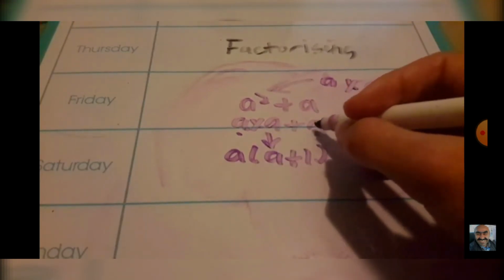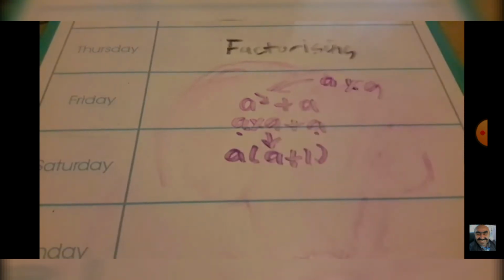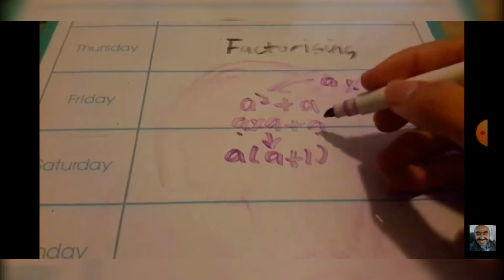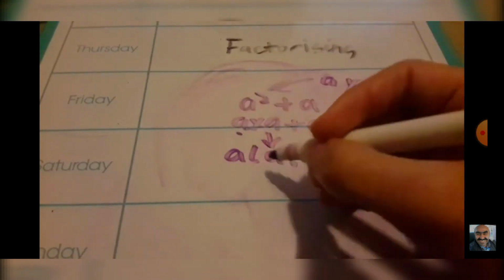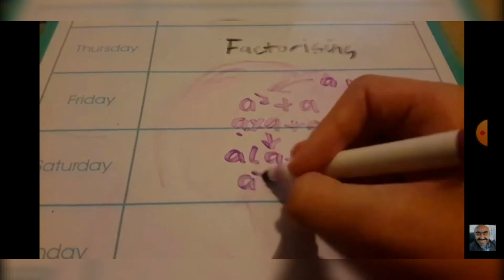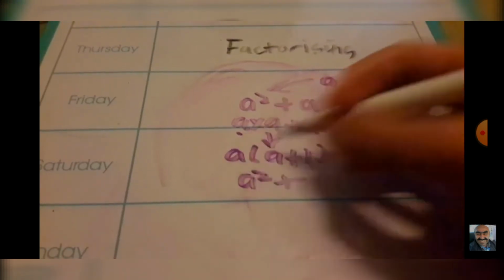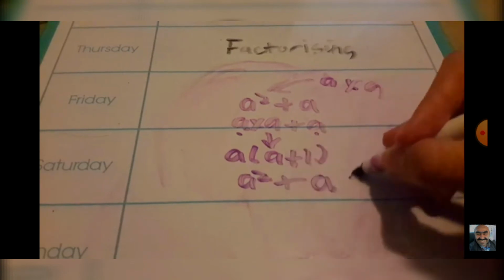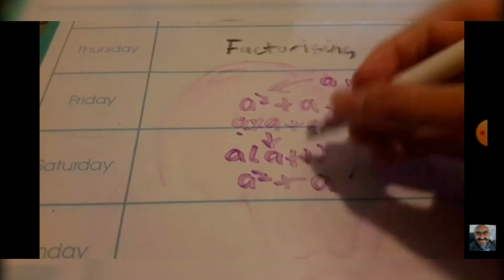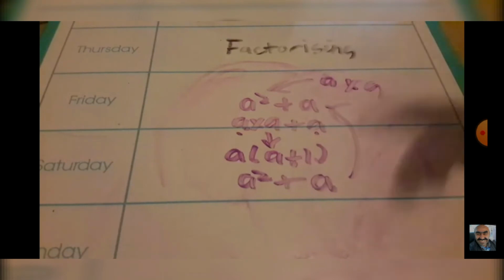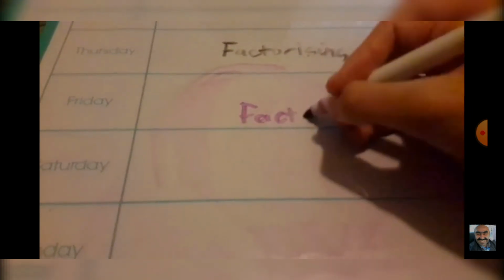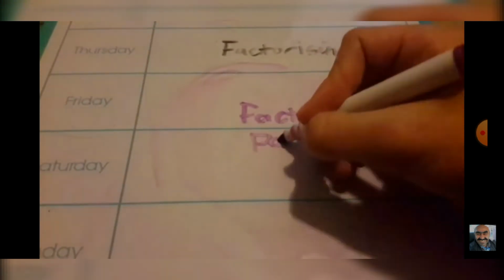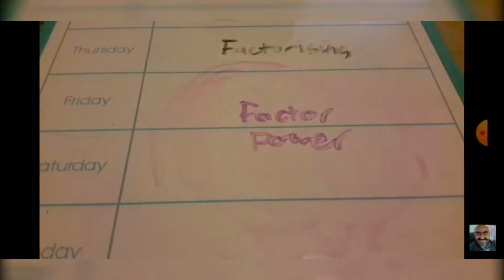Now, quick distraction, I'll show you why the 1 is left there. If you expand it once more, a times a squared, a times 1, you actually get an a, which is the correct answer. That's why it's just left as a 1. If it was a 0, you'd get 0, and that won't be correct. So in factorizing, remember, you're taking out common factors, and powers can play an important role in that, because you can have factors in letters.